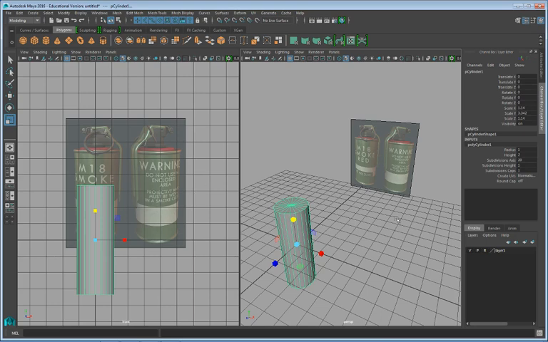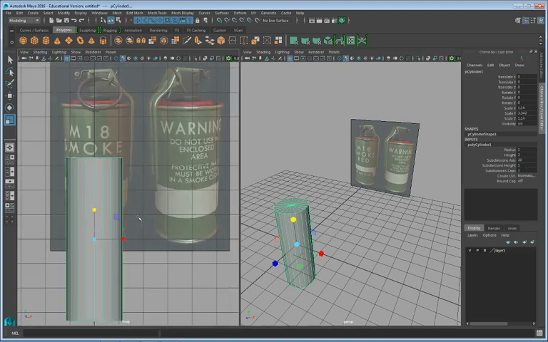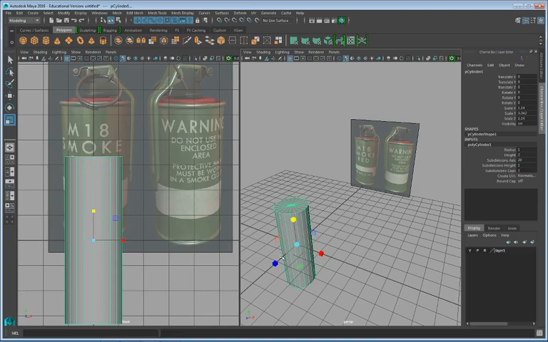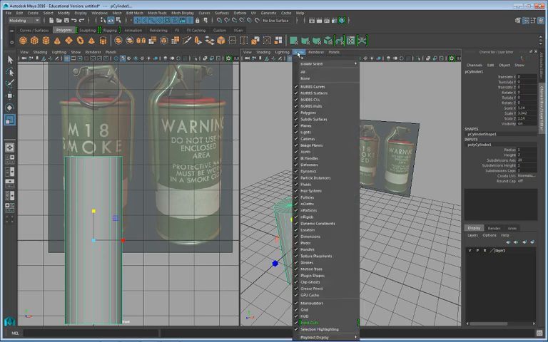I do want geo there. Let me rephrase that. I still want to see what I'm modeling. Like, I want to see my geometry over this window, right? Over the image plane. So, here's where show comes in very handy.